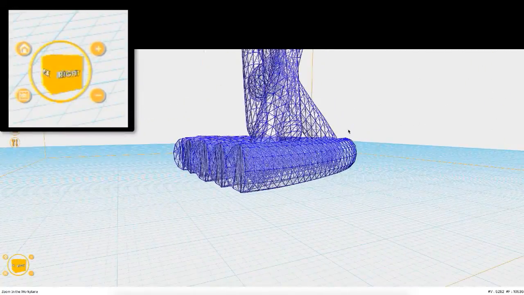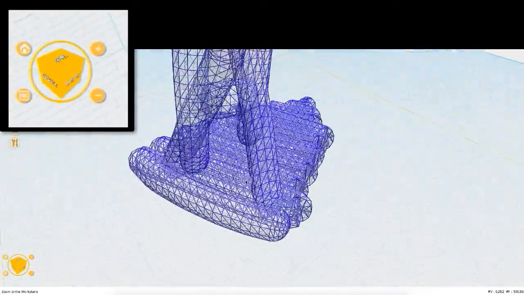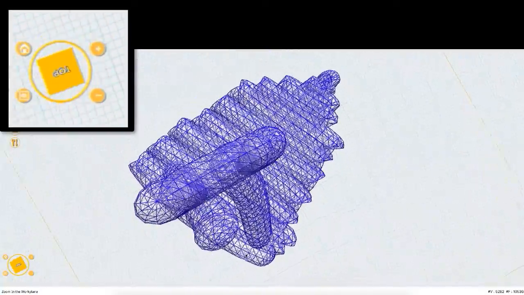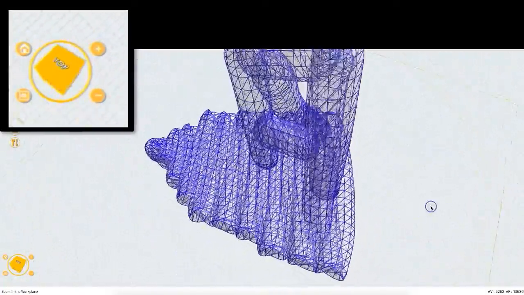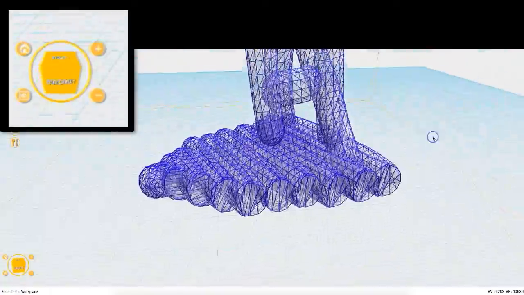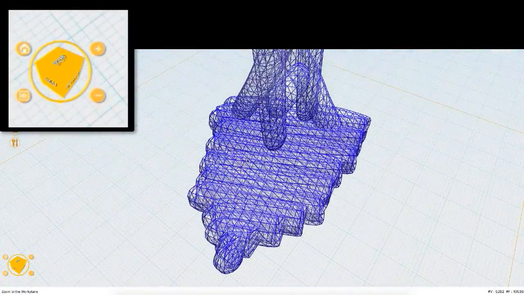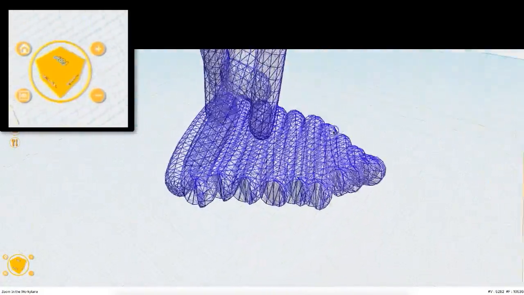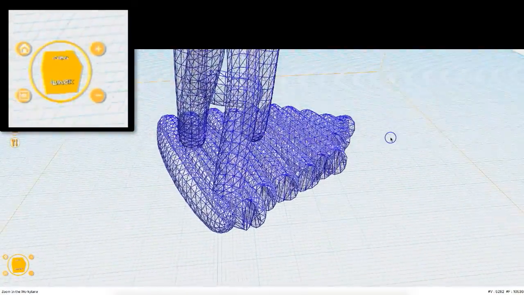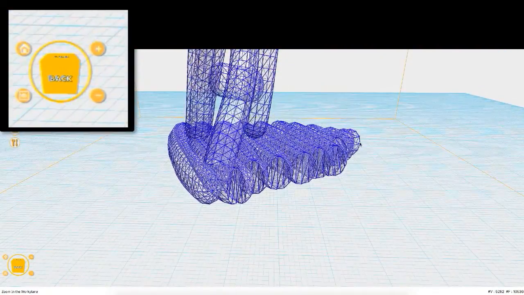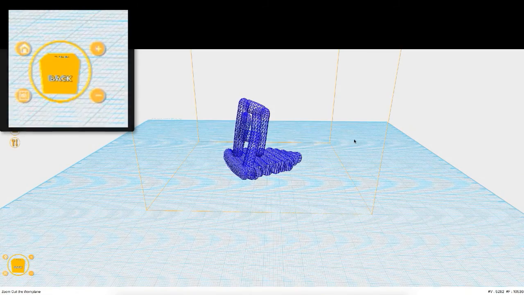Now right now what you're seeing here are all the vertices. This is a mesh look, if you will. You can also have it fill in, and that's more of a matter of personal preference. I'll change it depending on what it is I'm looking at and what I'm trying to do.